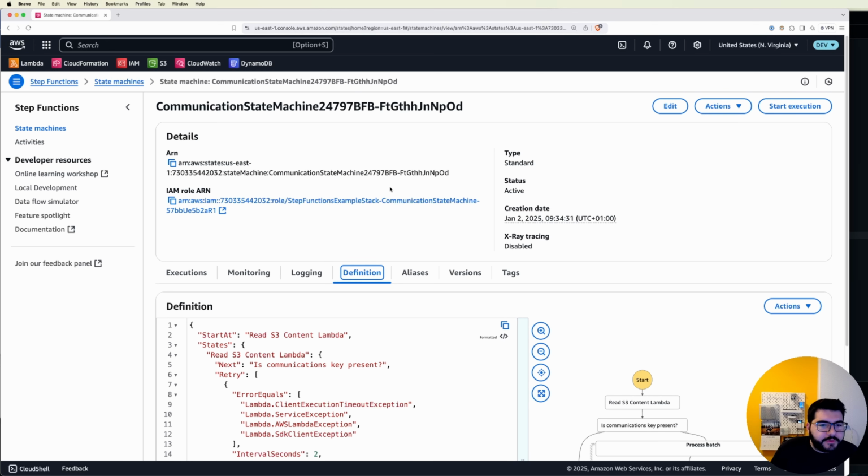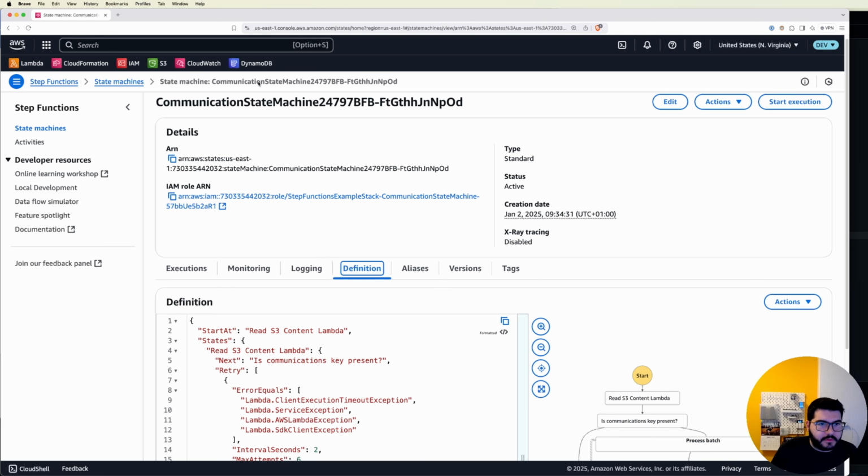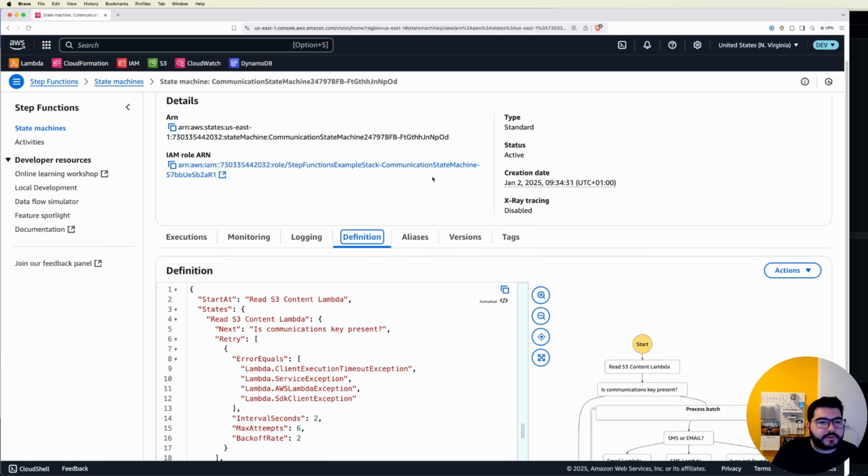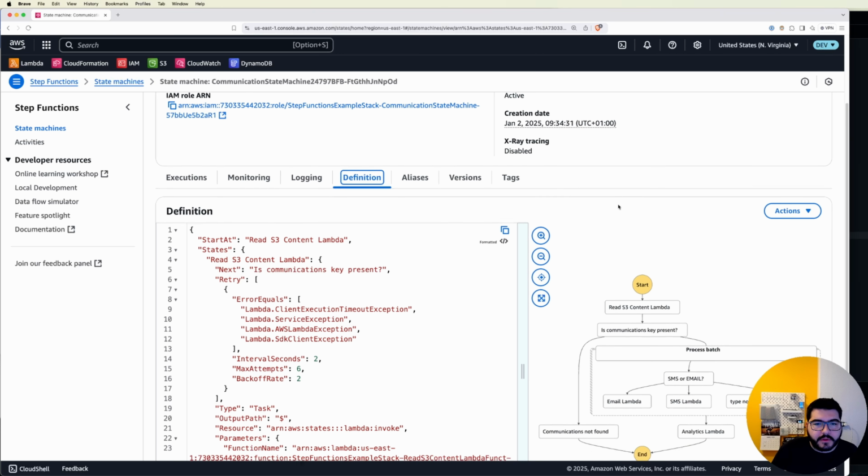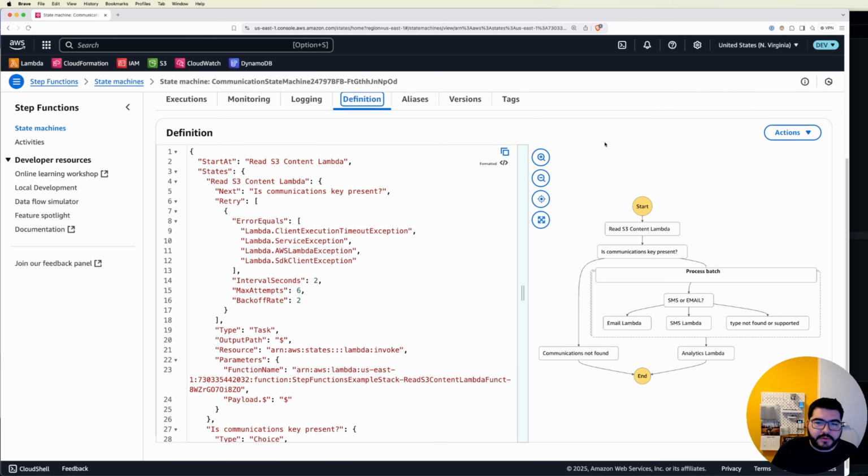When you have a state machine already deployed, of course, you can come here to the definition and we can see a very nice looking picture of how our state machine is going to be in the end. And on the left, you can see this JSON, kind of JSON language, that is what AWS calls ASL.